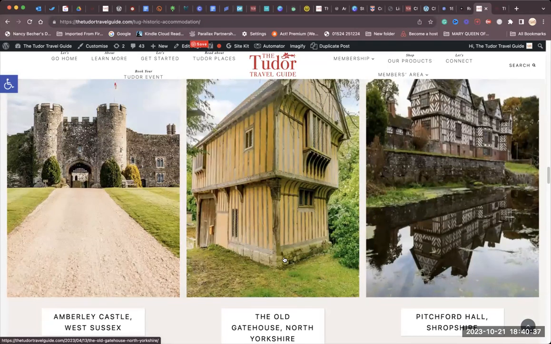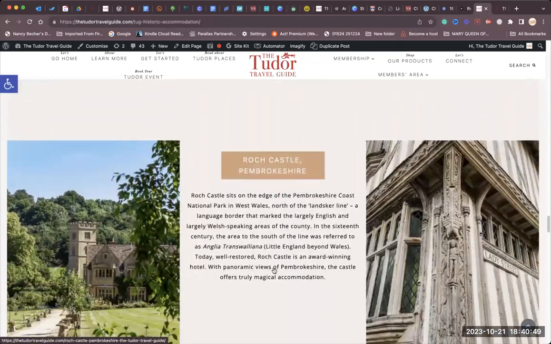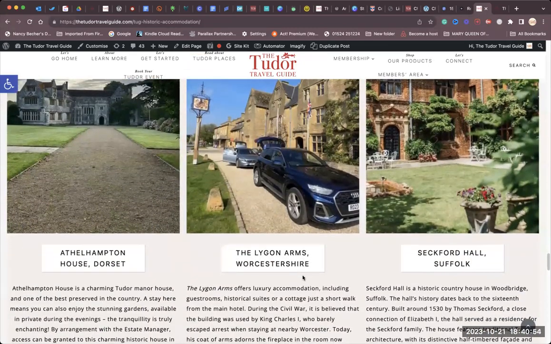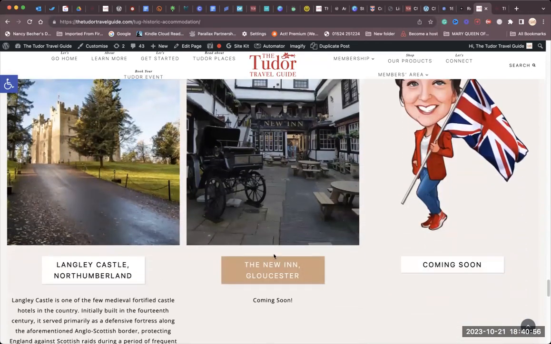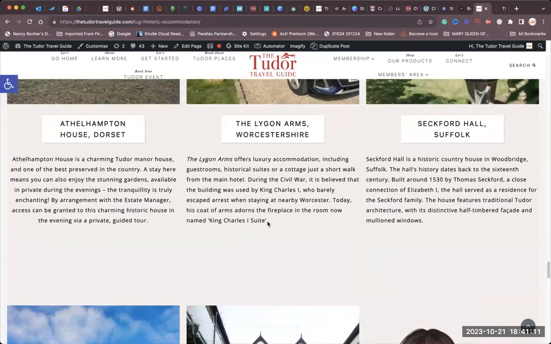So we're trying to do a range of different things, from hotels to self-contained, through luxury to more budget. Perhaps one of the latest ones, which we're still waiting for, is some beautiful places here, honestly. The New Inn is the latest one. I think Gemma's just recently published that. We're also trying to cover geography as well, so we're trying to find different places so that we can get places pinpointed.